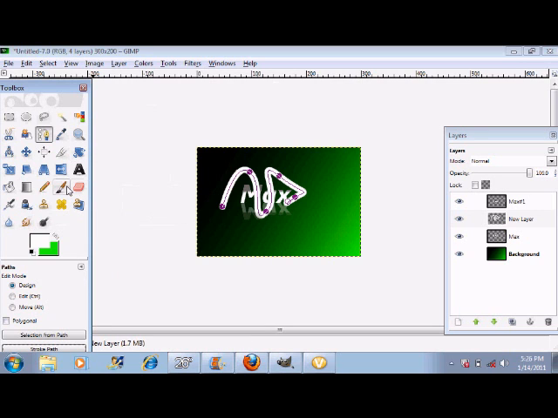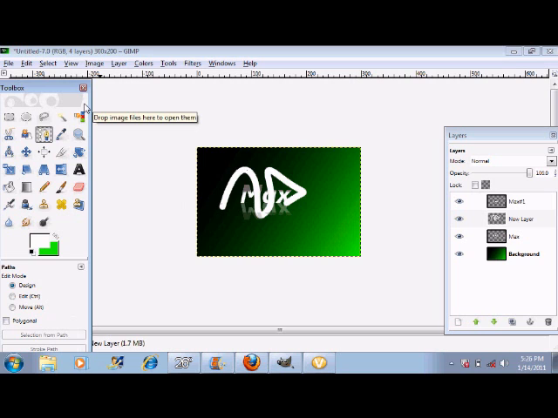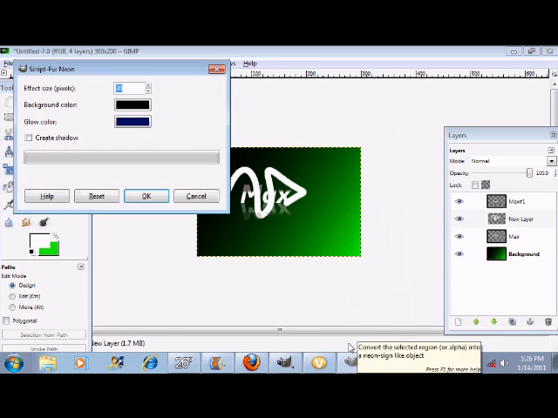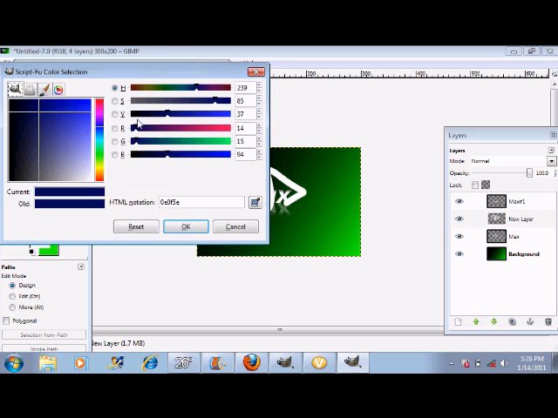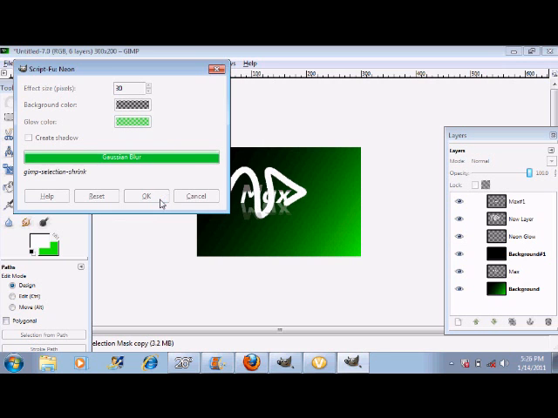So stroke, then you go to your filters tab. And if you want to change the width of the line, just go to paintbrush before. But yeah. So go to your filters tab and go to alpha to logo and neon. And then you click on that, choose whatever color neon you want. So I'm going to pick a green shade. Then we'll generate it for you.